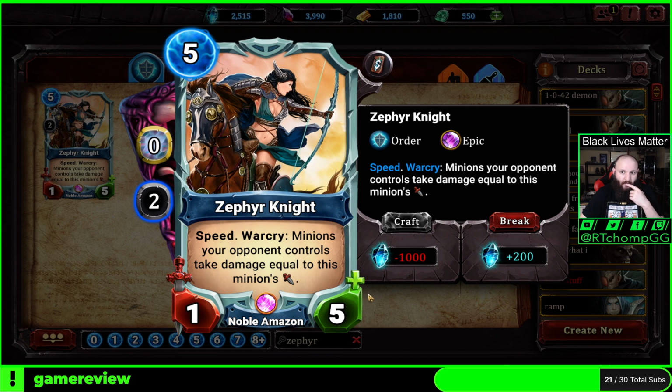Like, I agree with the idea that Zephyr Knight needed to be nerfed. But there are other ways, like I would have, if you're going to keep the speed, its health needs to go down. Because then it needs to be able to die, like, something looks at it funny. Probably like 3 health. So that way you could hit it with Sever the Source or something like that. Or even 2 health, so that way, you know, any of the random burn spells can get it. That sort of thing. Or opposing Zephyr Knights.